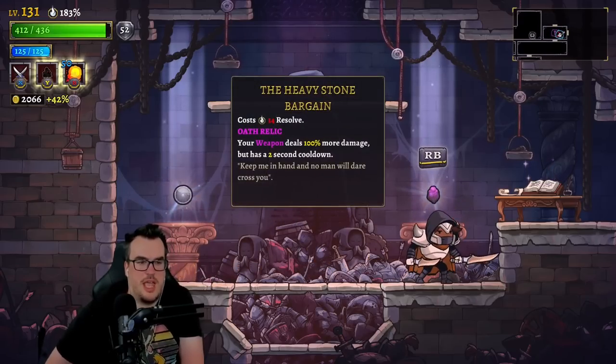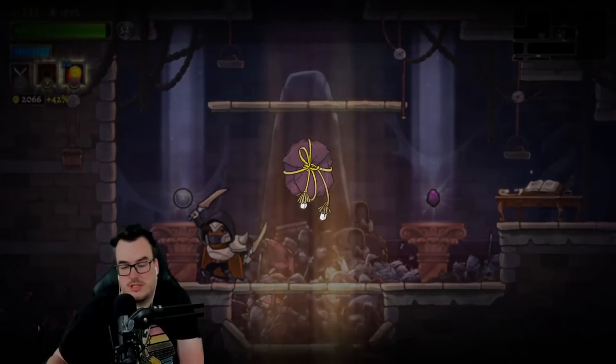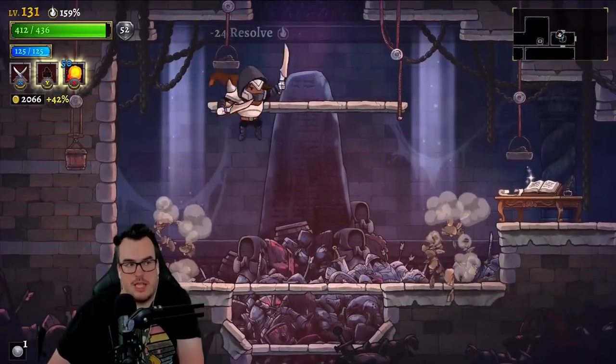Achilles shield and the heavy stone. Your weapon deals 100% more damage, but no. All right, let's see what Achilles shield does. While above 50. Oh, okay. So that's what it does. Okay, that's actually pretty good then for us.